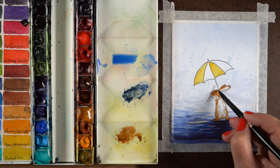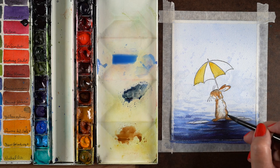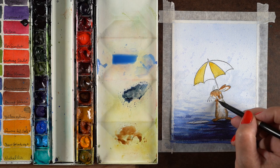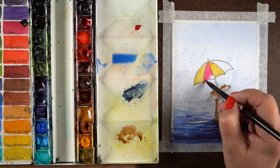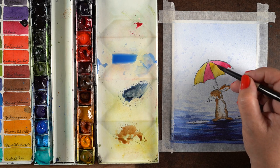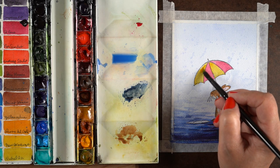All of the browns from the bunny are just a mixture of yellow ochre and a little bit of burnt umber, though you can mix it different ways. I'm even using a little bit of that leftover blue mixture to add dark shadows, which ties the bunny in with the background by adding a little neutralizing to the brown so it fits in with the rain at the bottom. For the umbrella, I wanted it to really pop, so I made it bright yellow and bright pink — nice bright colors which symbolize the rainbow saving the bunny from getting soaking wet.